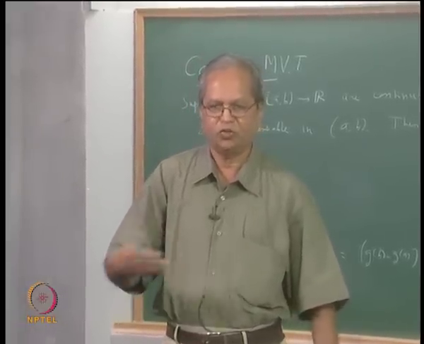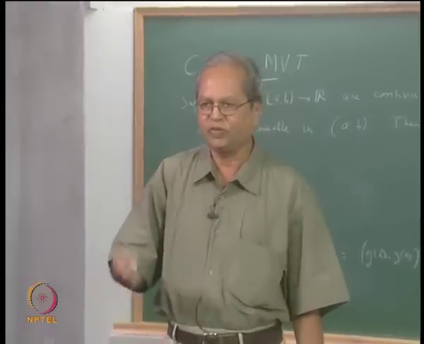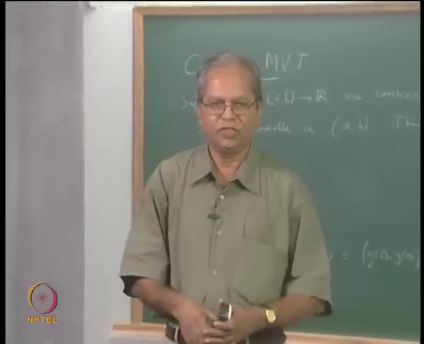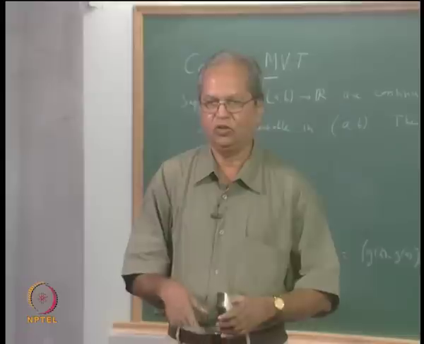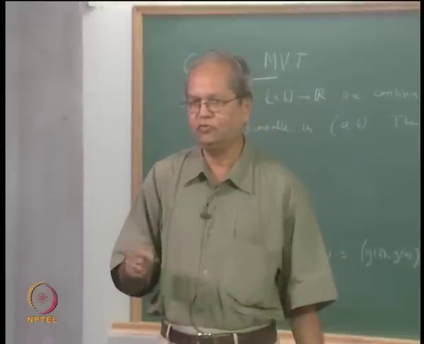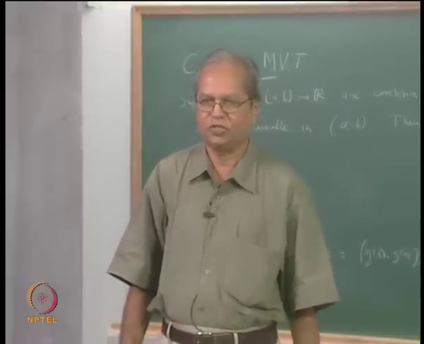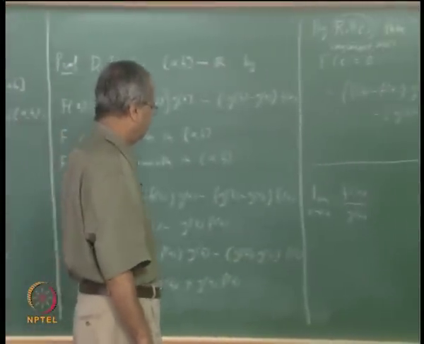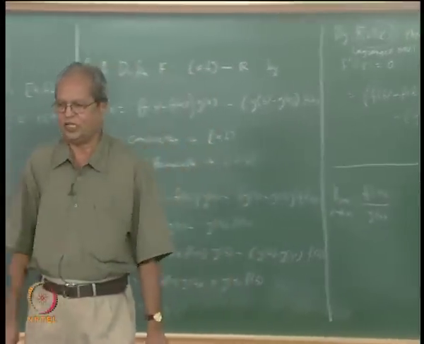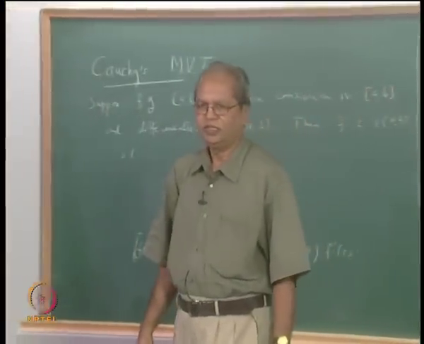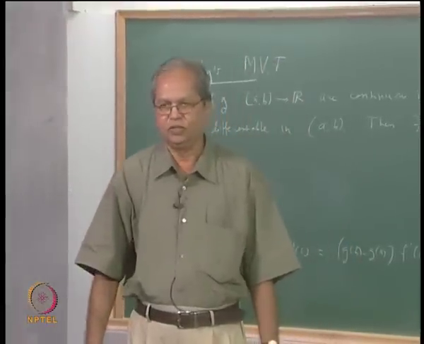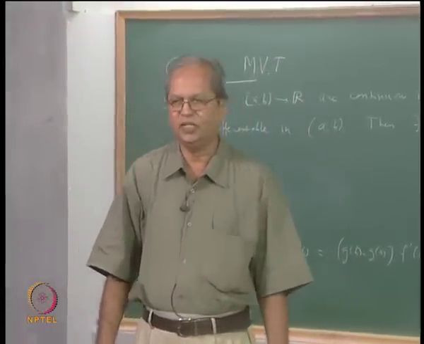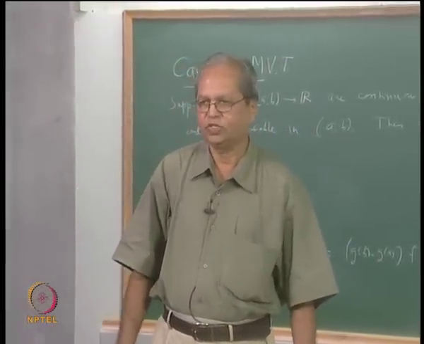For example, x also goes to 0 as x goes to 0, x square also goes to 0, but whether the limit will exist for x by x square or x square by x depends on which one goes to 0 faster. In order to discuss that, one might want to discuss the rate of convergence and things like that, but we will not get into that. These things are decided basically by the derivatives, how fast a function goes to 0.